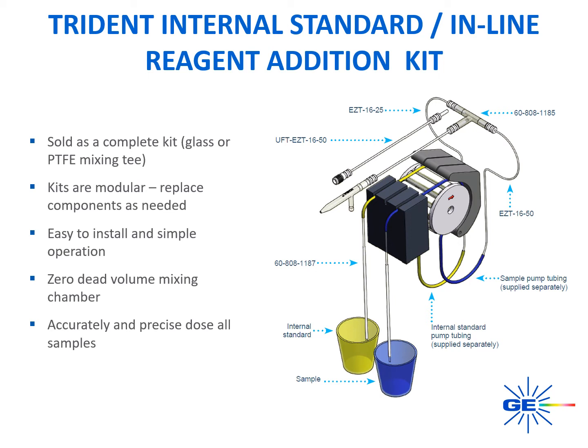Glass Expansion's Trident provides an easy and accurate method for dosing all of your samples with internal standards or ionization buffers without extra effort or the risk of error or contamination. At the heart of each Trident kit is a zero dead volume mixing chamber available in glass or PTFE for HF resistant applications.